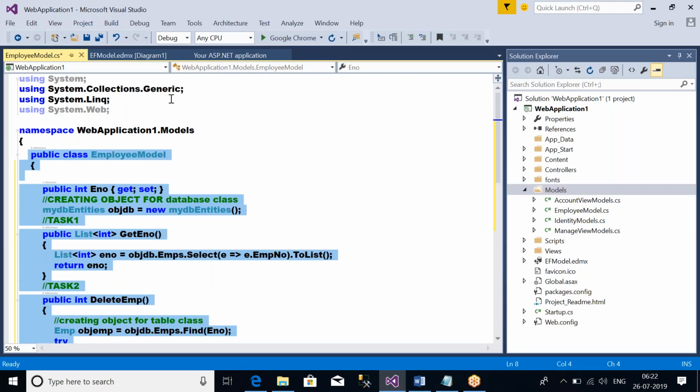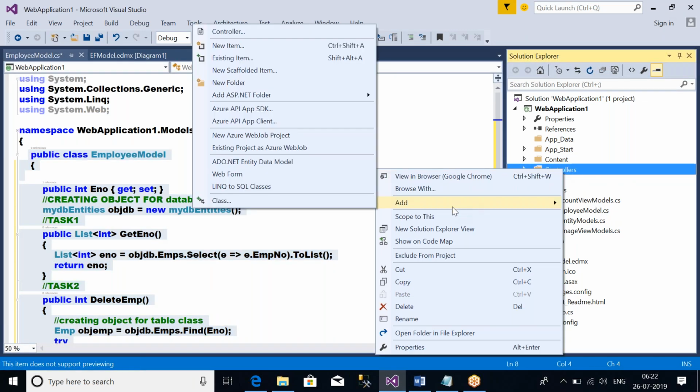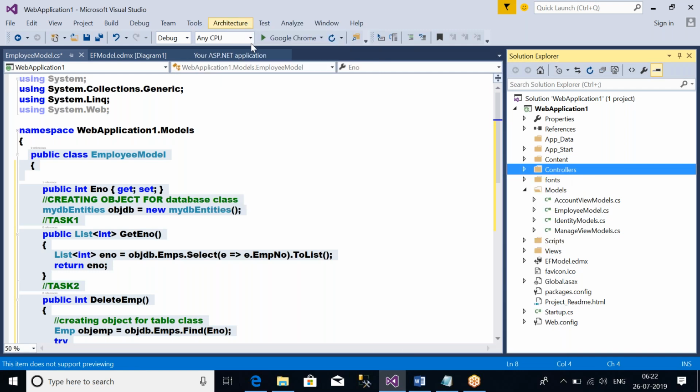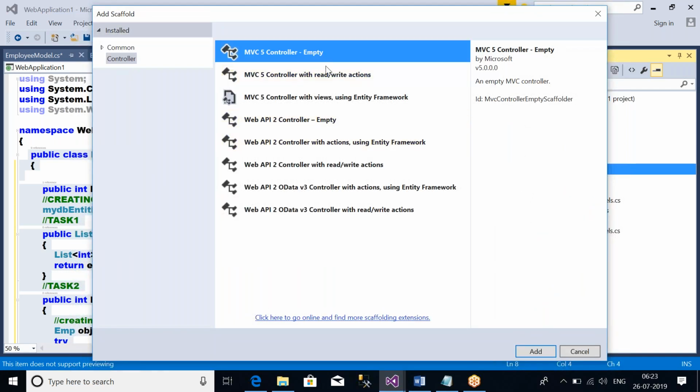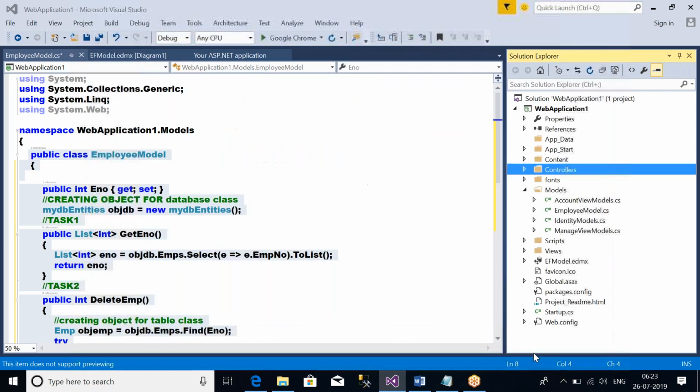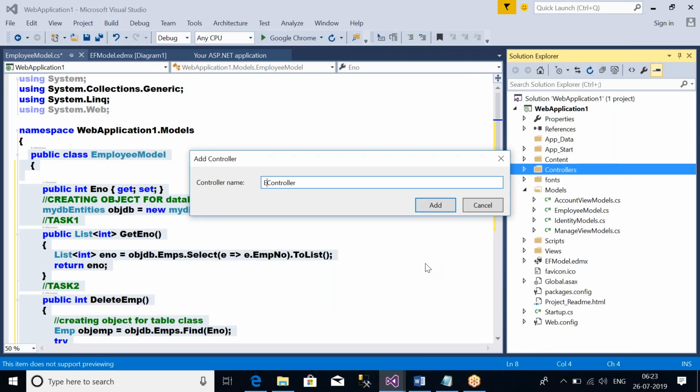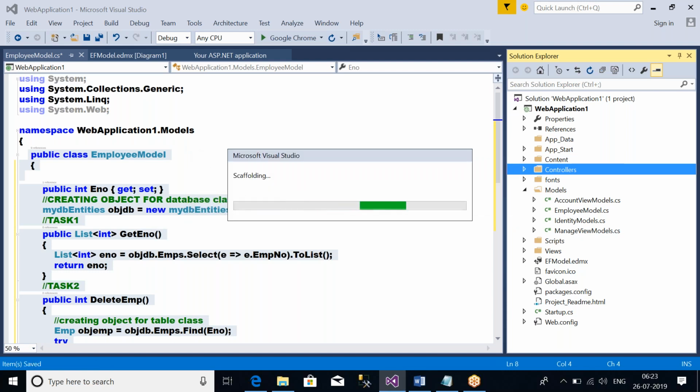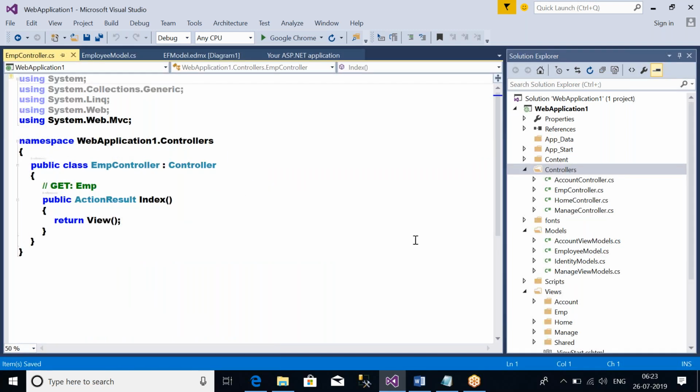In this, we first have to add the controller. Right click, add controller. Click which button? Add. EMP controller. Click add.